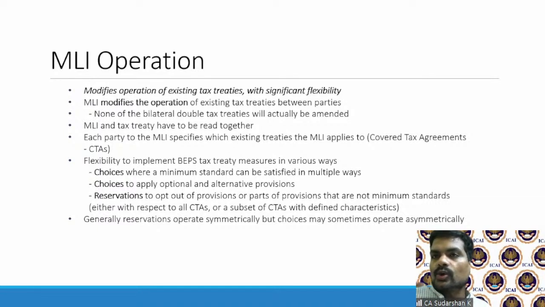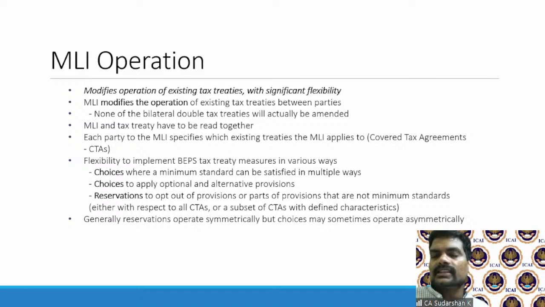It is like your codicil in your partnership deeds or any deed. So you put a codicil, which means it is like your add-on to your tax treaties, but you are trying to now plug the leakages. The advantage of the multilateral instrument is you don't need to keep renegotiating all the tax treaties, because negotiating tax treaties is not an easy job.